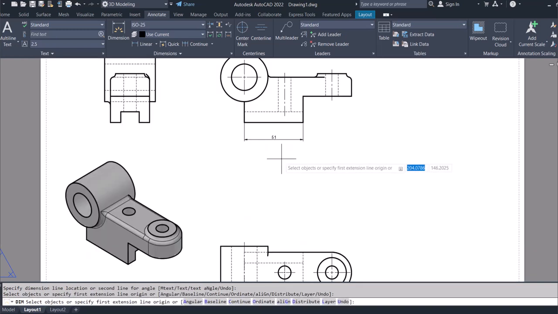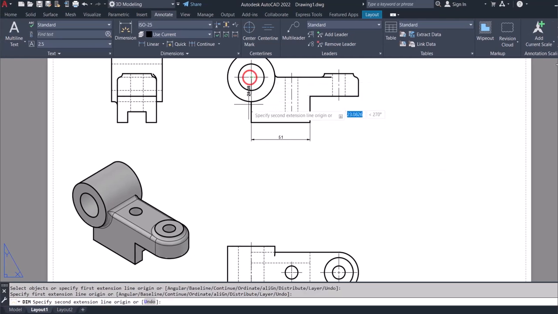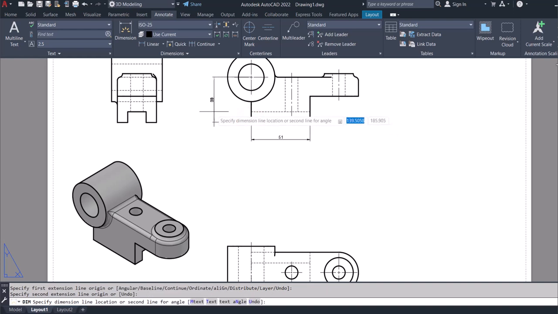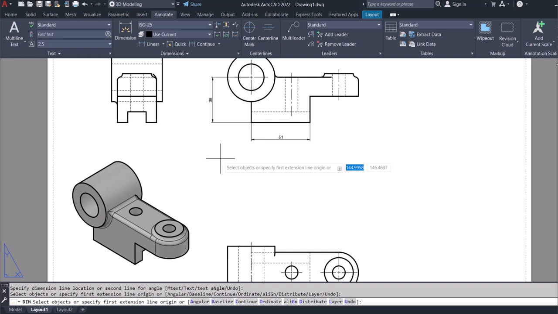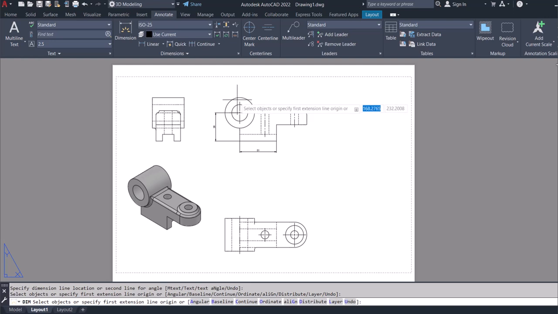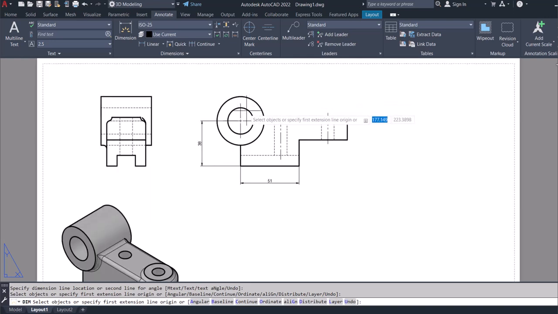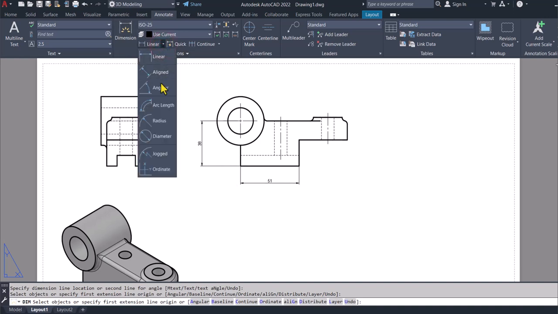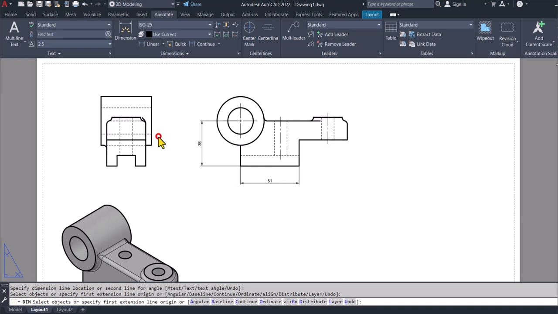So we can have that, and then from this point to that point, we know that to be 38, and then the diameter here. So maybe let's go for the diametral one. So in here we can say that select the diameter.